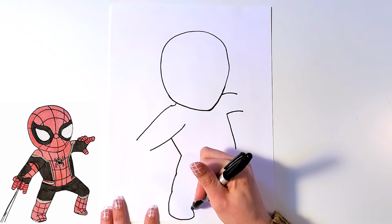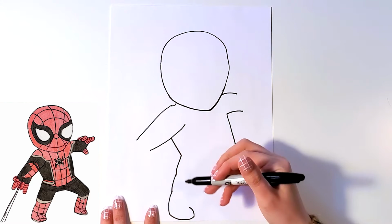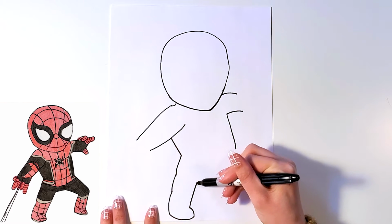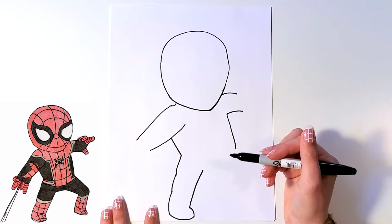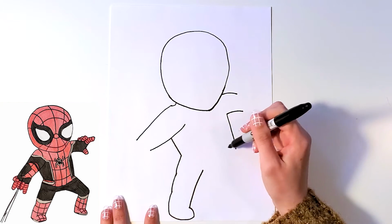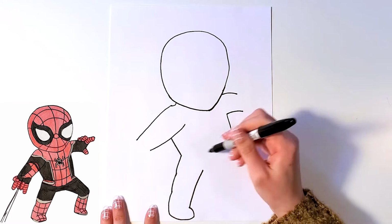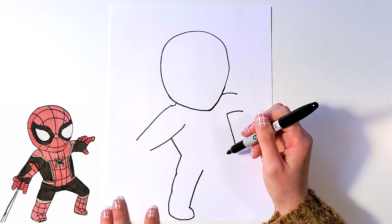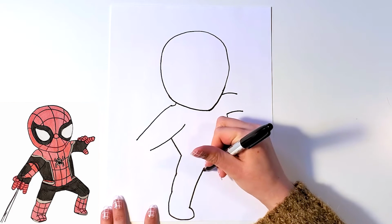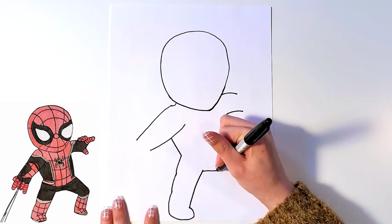A little curved line right here. And then luckily the other side of the leg, we just do a straight line like that. Now you want to make sure this straight line does not go all the way up to where these two lines are kind of across from each other. Otherwise the body's going to look a little strange. Then you're going to make a line, a little bit of an angle right here.